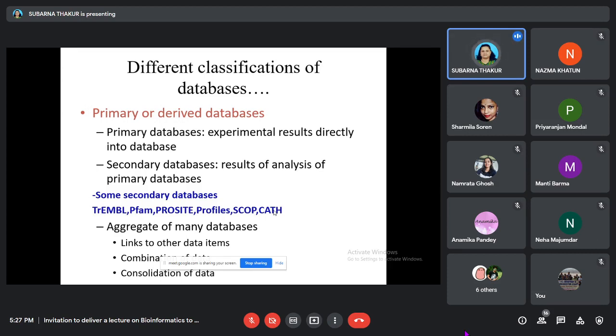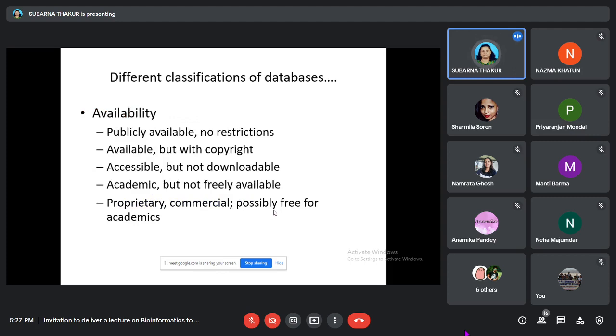There are certain big databases, like the databases that we see in NCBI or EMBL, which can be both primary and secondary databases. So it is a kind of mixed thing. So these are the different ways of classification of databases.